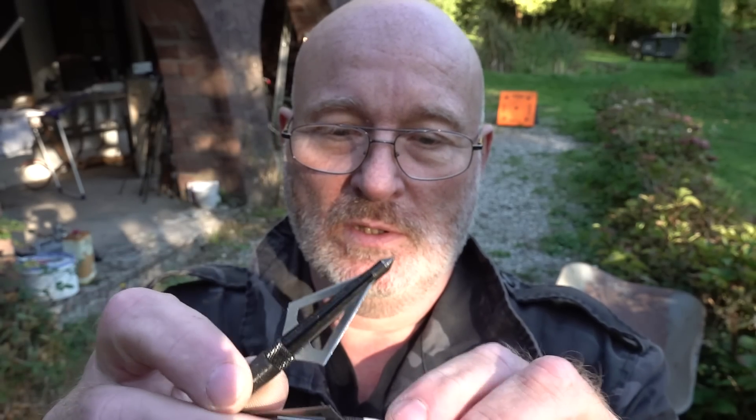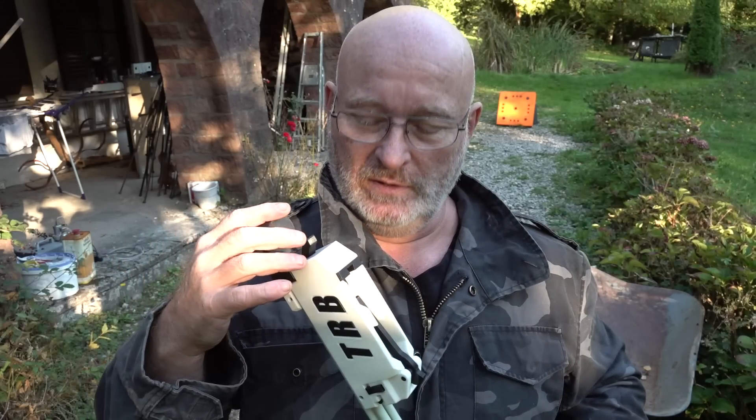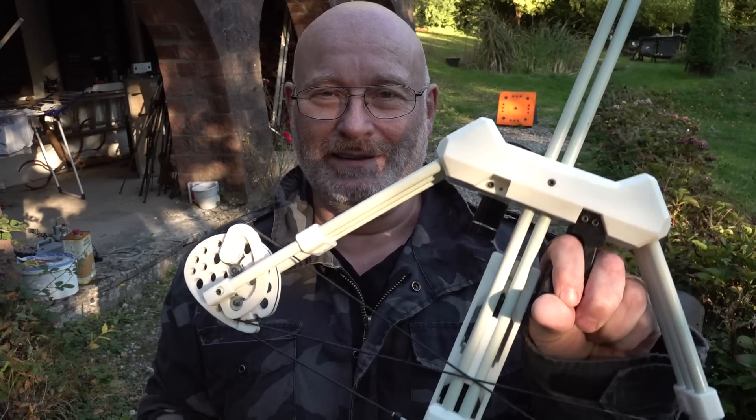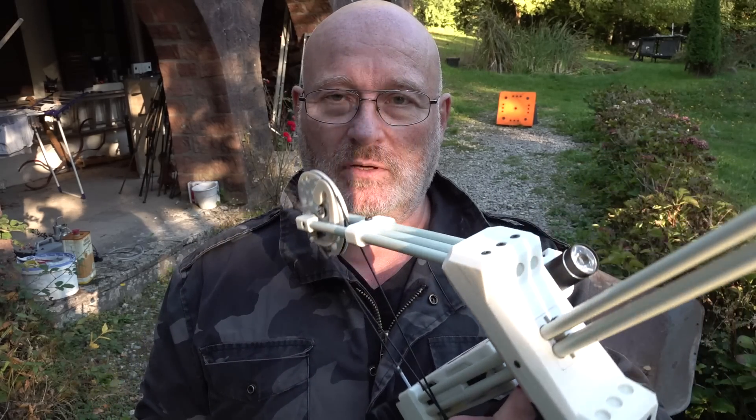The tips are completely reusable since they're simply screwed in, and the shafts broke off where Alan wanted them to. These things are so sharp it's almost impossible to handle them without cutting yourself a little bit — but that's daily business here at the Slingshot channel. He made those from PLA, and he believes that if you print them in polycarbonate they should be a lot more durable. I've actually asked for a quotation from a small serious 3D-printing manufacturer for 50 pieces, because this is so much fun. It's one of the sexiest 3D-printed objects I've ever seen — a masterpiece. To design all this with the cams and the completely irregular shape, my hat is off to Alan from South Africa.